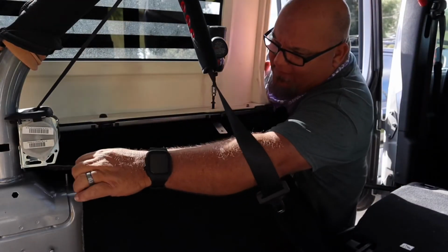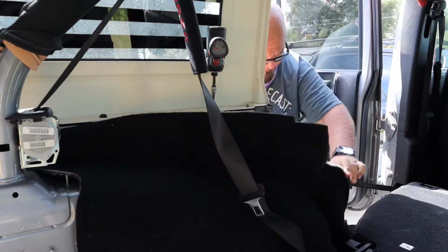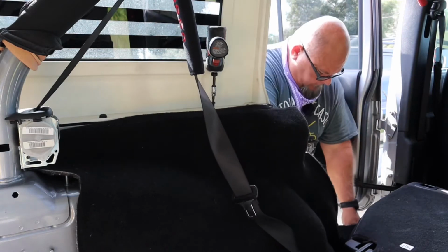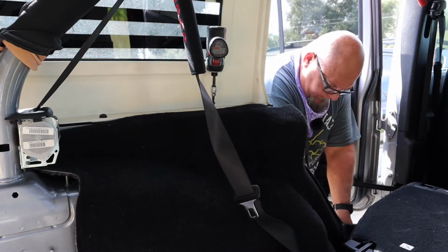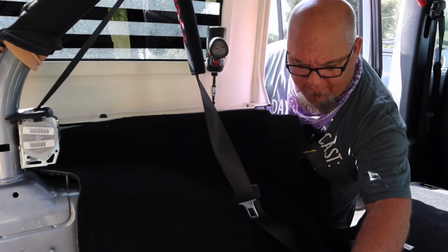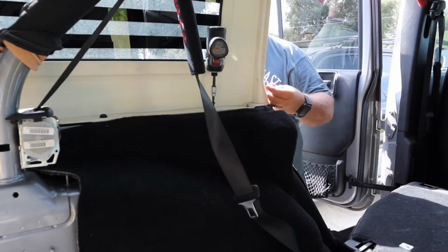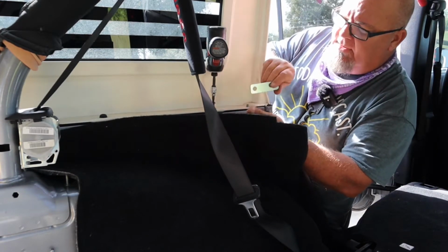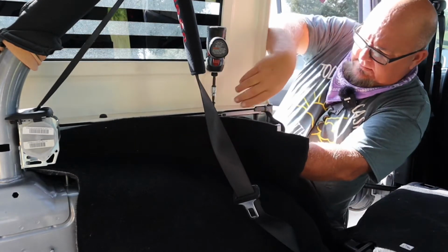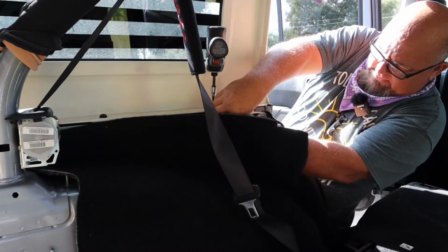Okay, I just removed that. We're going to pull this carpet down. See how much easier that was to take that off? Okay, and then you have a nut and a washer. I have a half inch nut, nylon lock nut, plate on with the tab down. Flat washer up there.